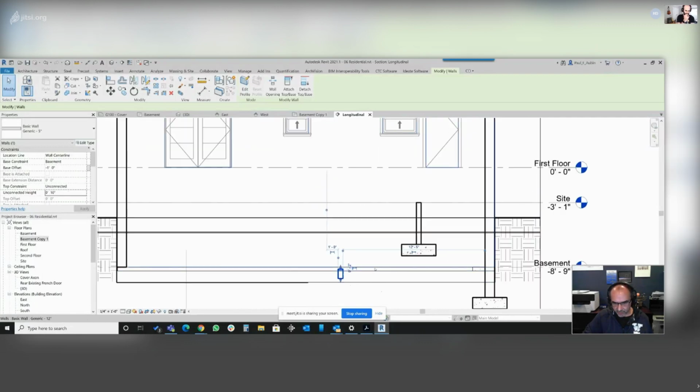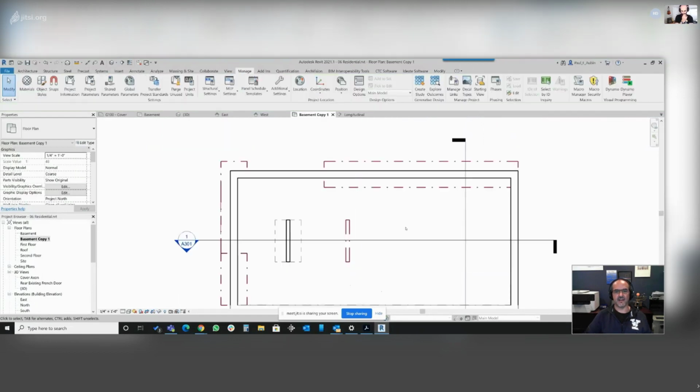So now it's below the basement level, which is where the view depth starts. And now you see how it's rendering the same way. So that's not category based. That's any geometry that falls in that zone. So you could imagine that if the only thing you had in that zone was footings, then that could be an effective way to deal with the problem of getting your footings to show dashed.